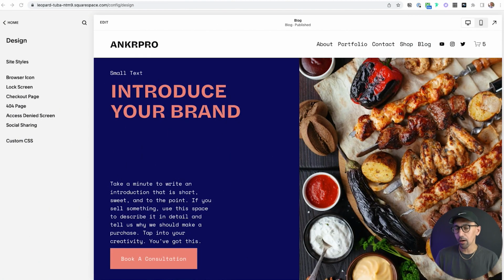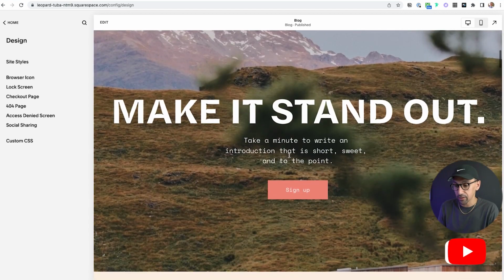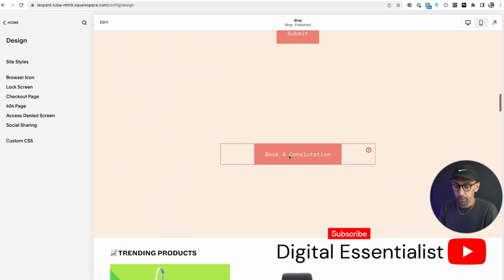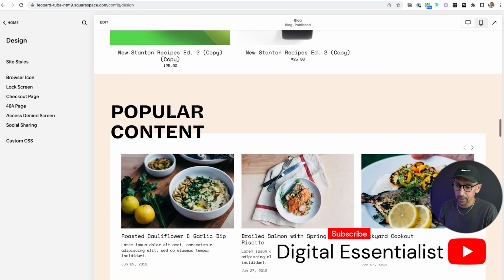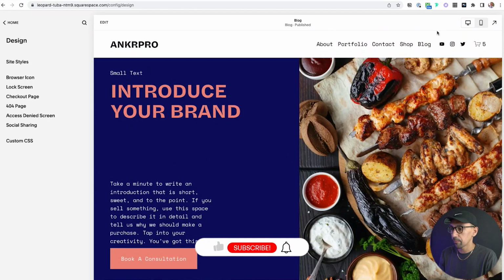All right, so here we are on my demo website, and as you can see here, I'm basically using Fluid Engine for a lot of these sections. I'm breaking down Fluid Engine for a lot of these sections. Some of it's just random content that's laying out, but a lot of this is using Fluid Engine. Now, what's important, first and foremost, to consider when you're doing this is anytime you design a section.